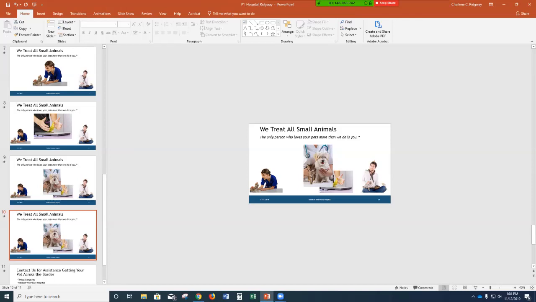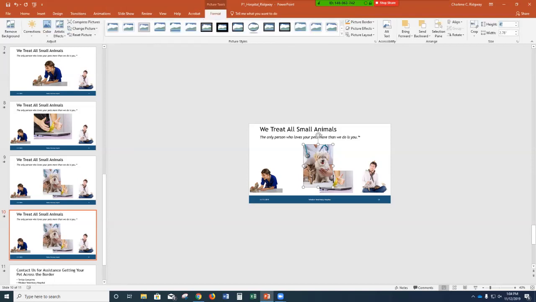On the new slide 10, change the height of the picture of the kitten and puppy to 3.5. And then position it to the left of the picture of the bird so that the middle of the picture of the kitten and puppy aligns with the bottom of the picture of the woman, and so that there is the same amount of space between the picture of the kitten and puppy and the photos on either side of it.